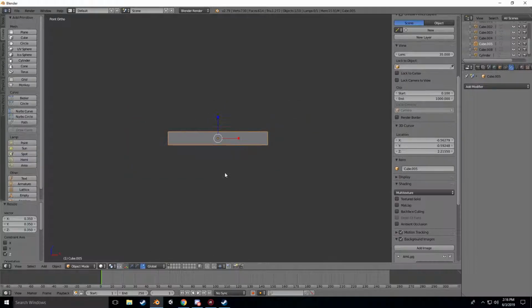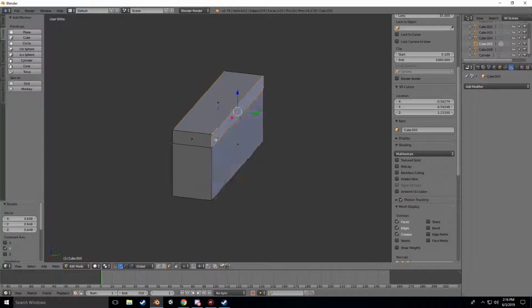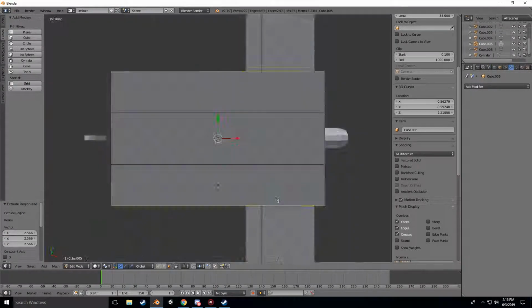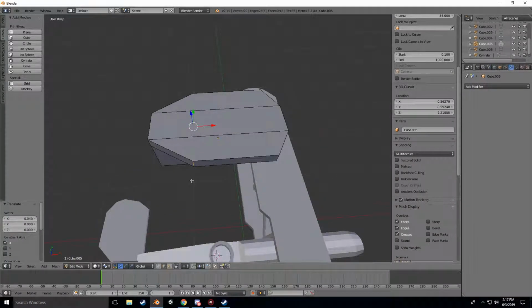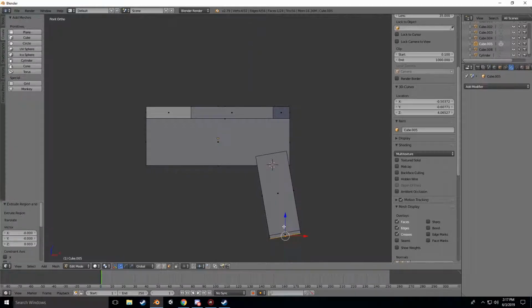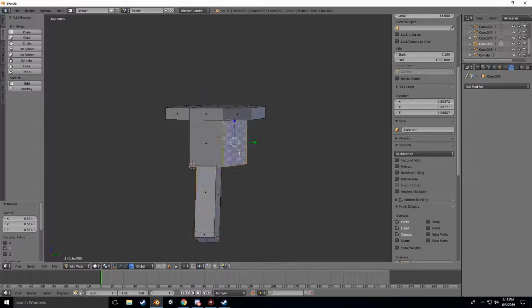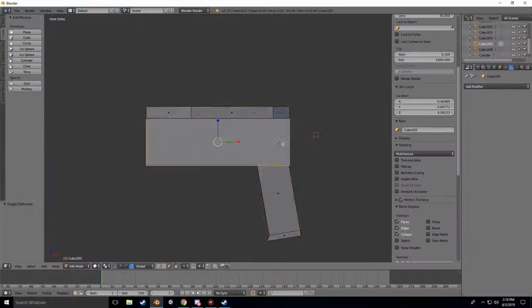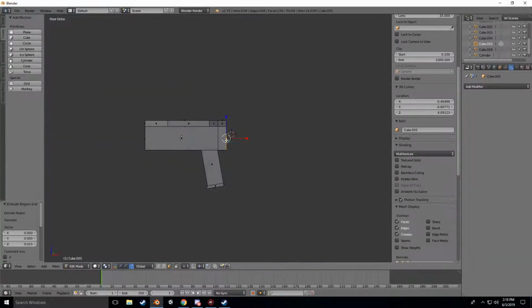Okay, here I decided to actually start doing stuff. Just making a quick little model of the Lewis gun, making it, you know, just look half decent. Little grip. It's gonna be a relatively low poly model. It's all for the gunner. All the detail is just to make the gunner happy. And whenever you're not in the plane and you're staring at it, be like, that looks pretty nice.